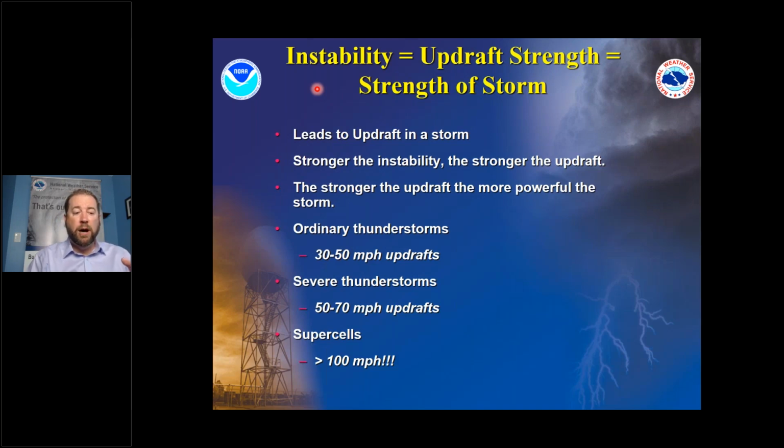Hail happens, a water drop falls, a water drop gets raised up into the cloud because of the updraft. It freezes because of gravity. It falls, and if it continues to do it over and over again, that's how it gets larger. Well, you're not going to do that with a 30 or 50 mile per hour updraft. It has got to be strong. It's got to last maybe 15, 20 minutes in the cloud to grow that large.